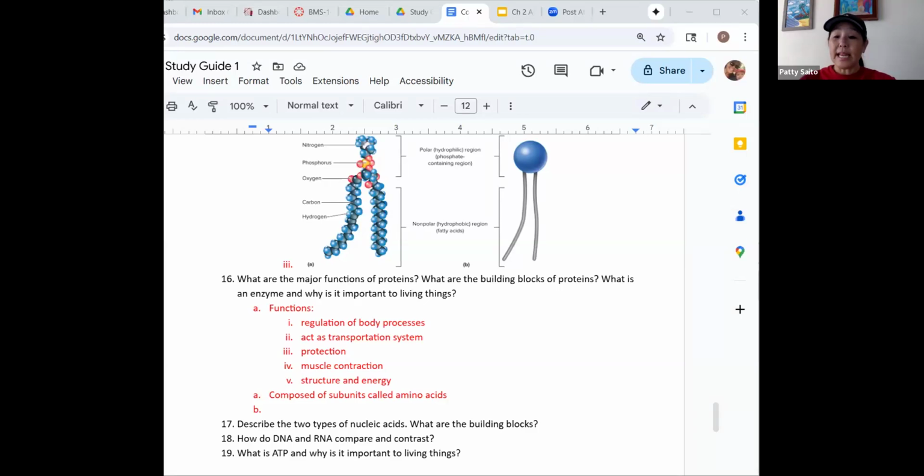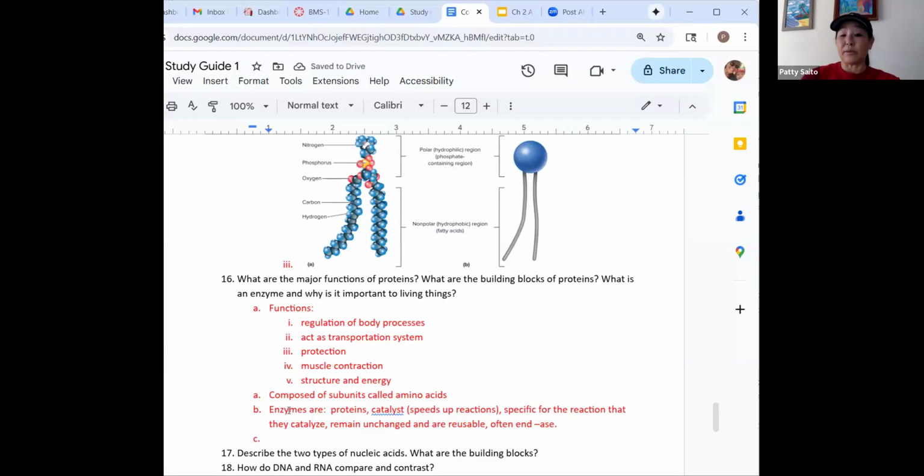All right, and then an enzyme. An enzyme is a specific type of protein. Let's take a look at some things about enzymes. This is a protein, but it's specific in that it has a particular function. Enzymes are catalysts, so they speed up chemical reactions. I showed you some chemical reactions, like the bicarbonate one, or building up or breaking down molecules. With these reactions, there's usually an enzyme that is a kind of helper. An enzyme helps a reaction go and speeds it up. Without the enzyme, that reaction would take a lot longer to happen. They're very specific, and they remain unchanged and are reusable.